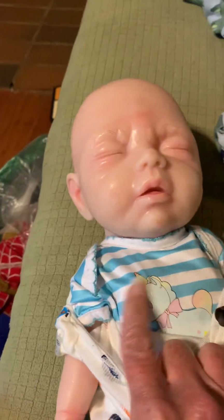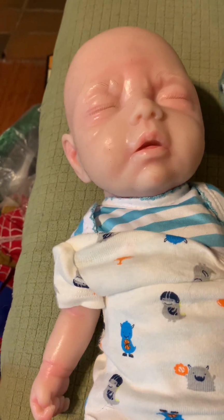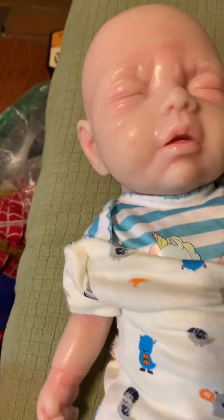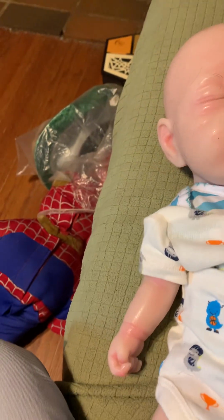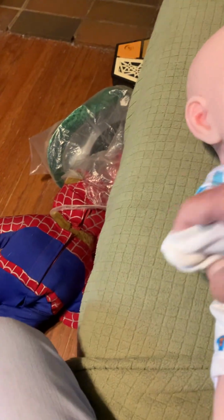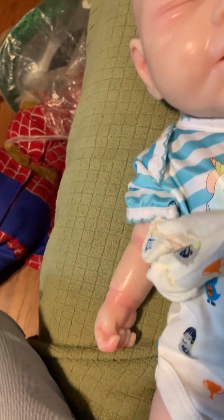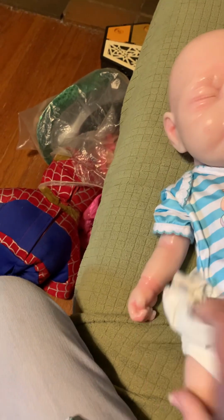This is the little onesie he came in. I just kind of keep it on him. I just kind of powder around him. I don't powder underneath this, because I'm just powdering where he might be.